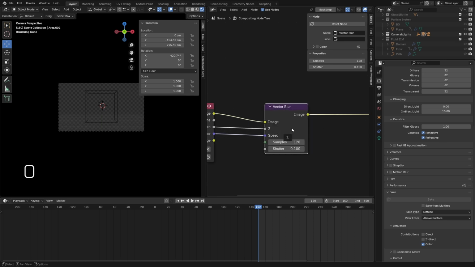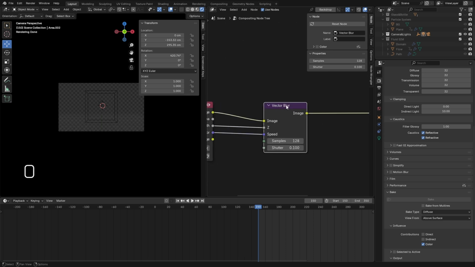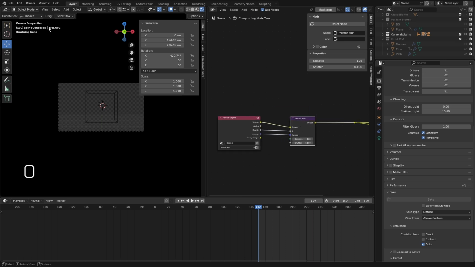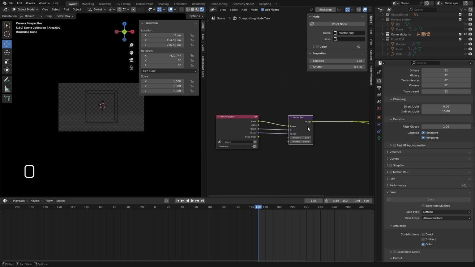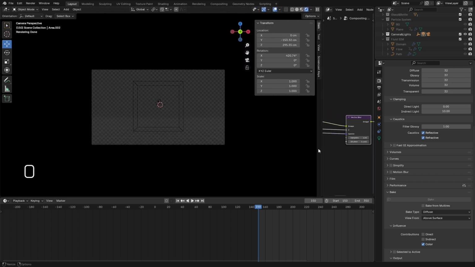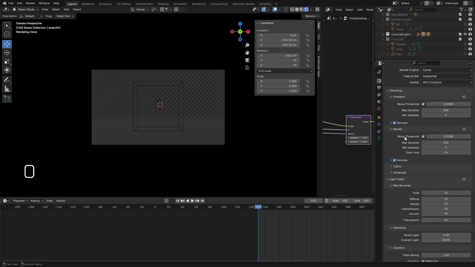Because of that, I'm using this for everything. All right. So each frame we are rendering, it's going to pass through this vector blur, then save. So it's rendering, denoising, then compositor active, and then right on your hard disk. All right, this is our hero rendering. So 150 to 350.